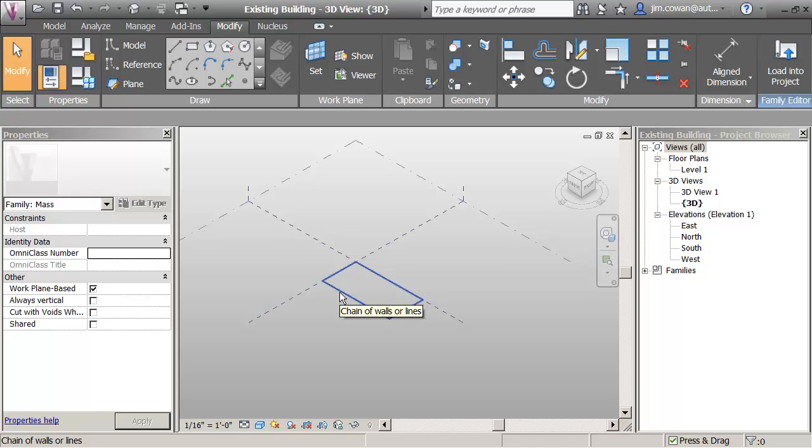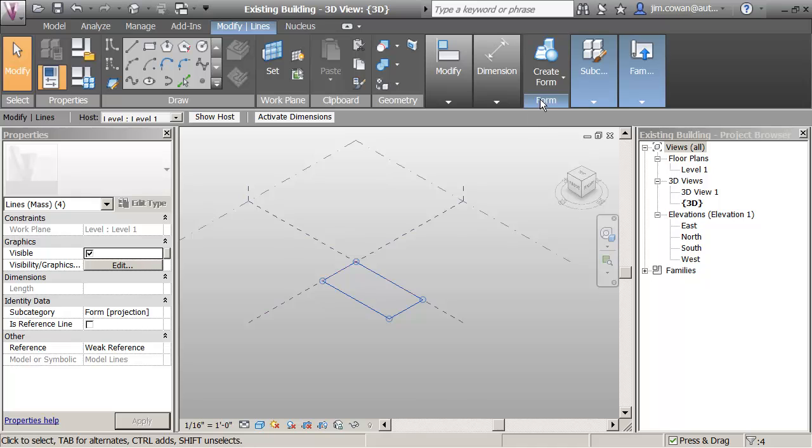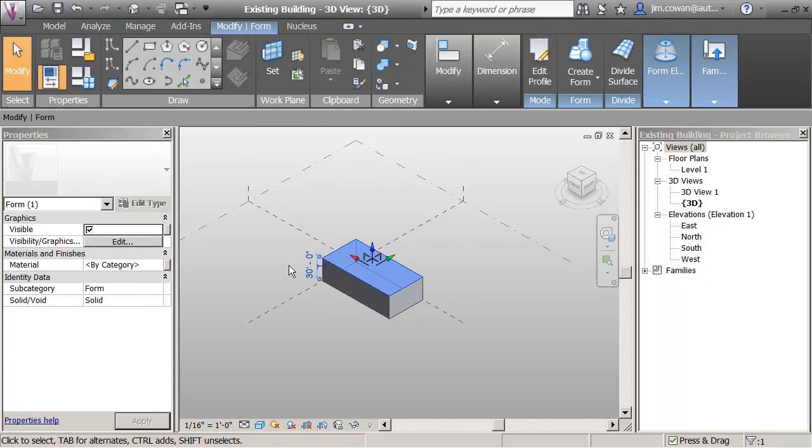Okay, now the building, this part of it, the form that makes up this part of it, is 120 feet tall. So I click on the sketch, I go to create form, a solid form, and I see the temporary dimension. I can click in there and change that to say that height I actually want to be 120 feet.